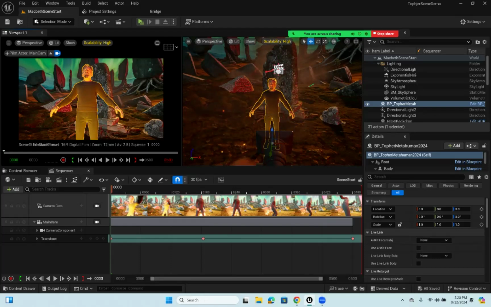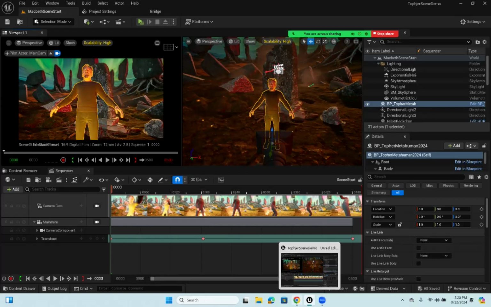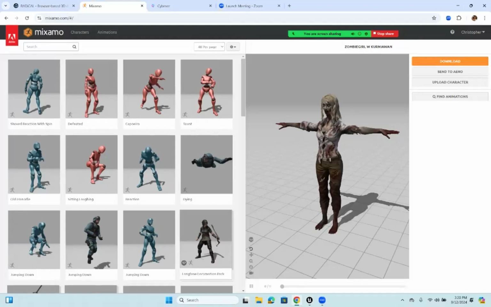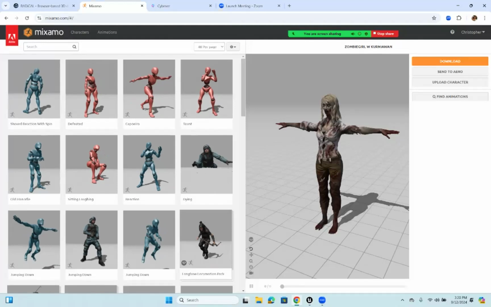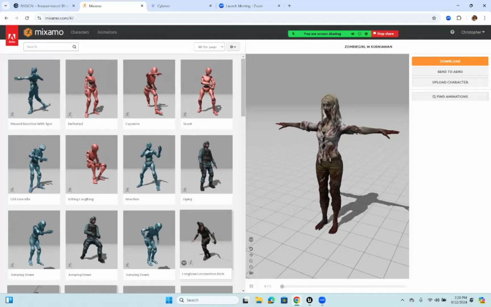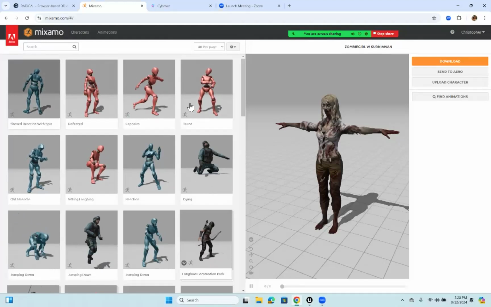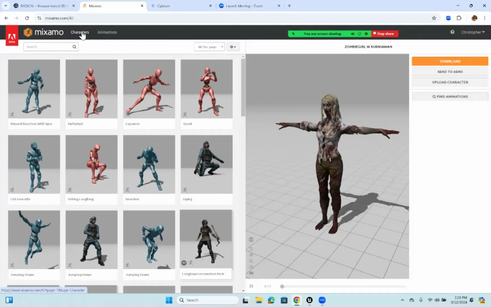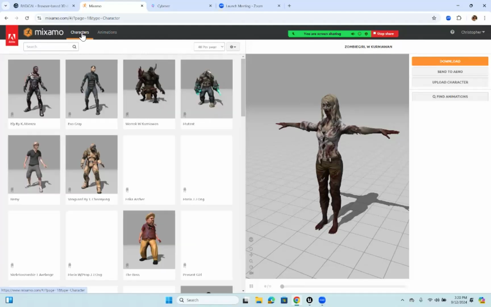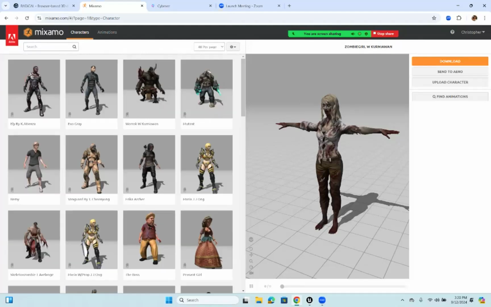So all of the Mixamo characters are T pose characters. You can see the zombie is in a T pose. And so that's what you're going to download for the characters. And you can look through the characters on Mixamo. In order to come in here, you have to sign in.